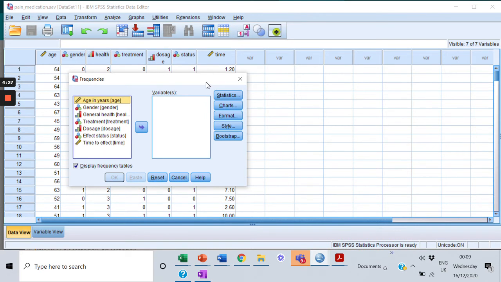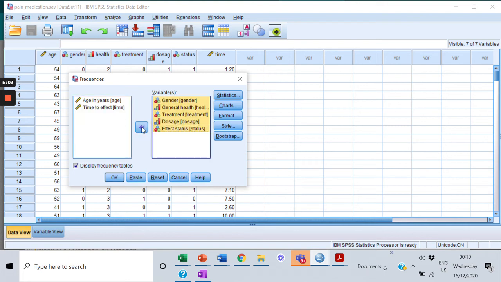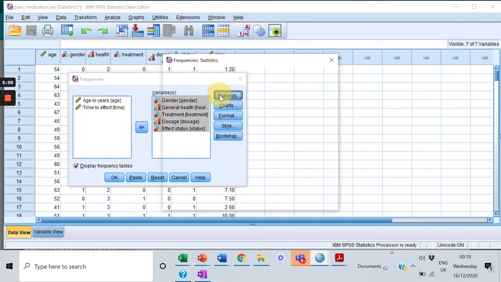Now, the important point related to frequencies is that although you can perform it on the variables that have scale as well, it's not a good idea to include these variables in the frequency. If you want to have the descriptive statistics related to the variables with scale, choose descriptive analysis. We are going to do that in a while, but right now we are just going to select the variables that are nominal or ordinal. So I'm selecting all of these ordinal and nominal values. Then I'll click on statistics.